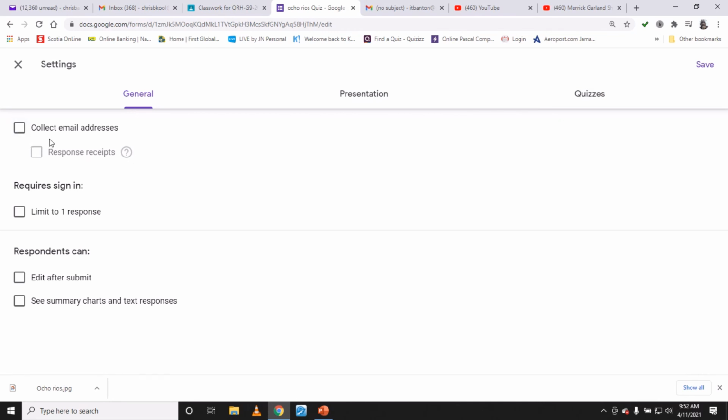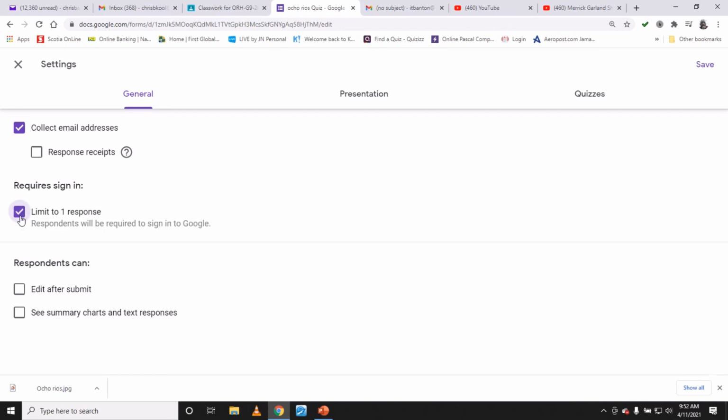For teachers using the MOE portal, this would make sense, because if a student does not, it would help you to give an account for who actually did the test. Alright, that's one. Limit to one response if you only want to give the students one chance to answer each question, or answer the whole test. That's one possibility that you want to make sure you select this option, limit to one response.